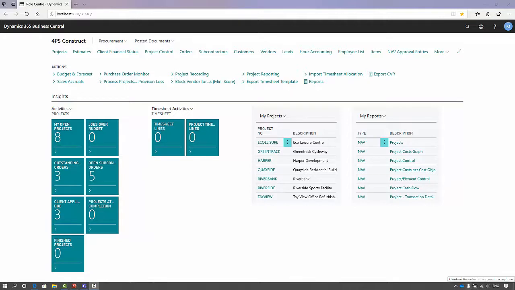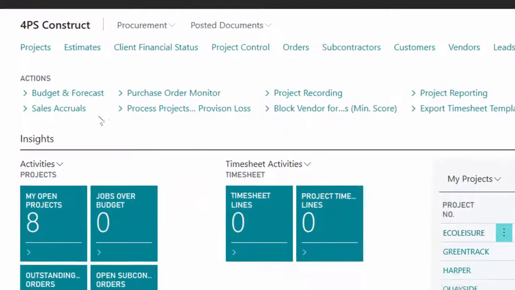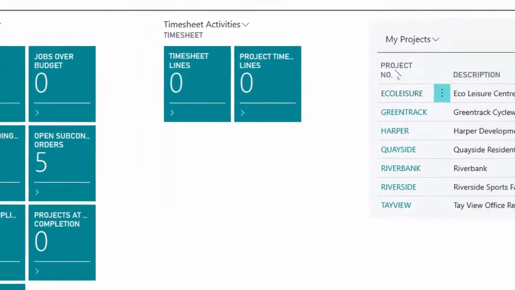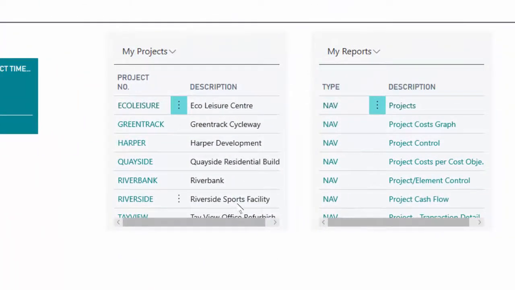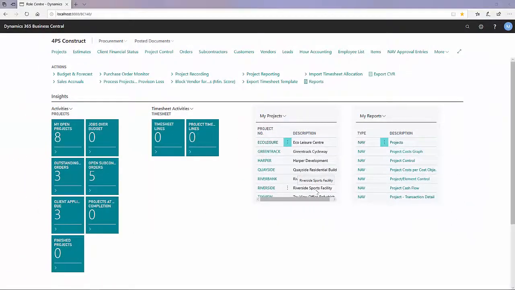Okay, so this is 4PS and I'm logged in as a project manager. So the things that you see on the screen, the menu items at the top and the queues down here and the selection boxes here are all focused around project management type activities. Now, there's lots and lots of different role centres with 4PS. There's about 30, 35 different role centres that you can have, all tailored to different jobs within a construction company. So for today, I'm focusing on this project management role because it's quite generic and there's quite a lot of stuff we can do directly from the main screen.